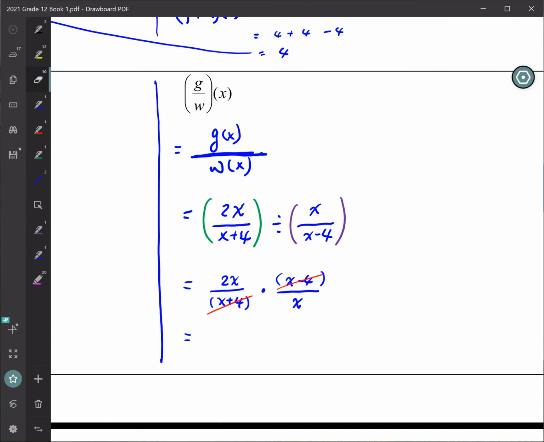I don't remember. No, you don't need to remember. I'm just asking you right on the spot. 1 plus 4, 1 minus 4, are they the same? No, right? So x plus 4, x minus 4, are they the same? No, right? So you cannot cancel them. You can only cancel if they are the same. Do you see anything that's the same here?